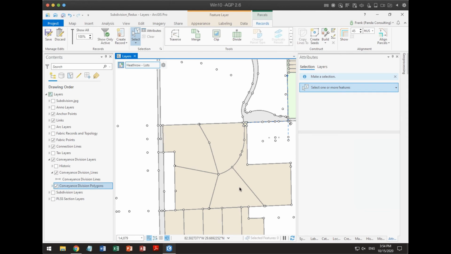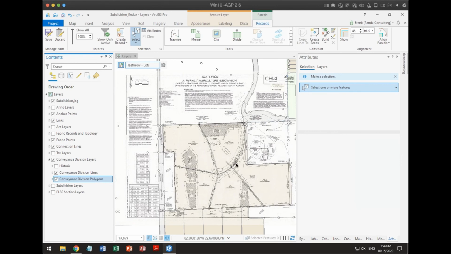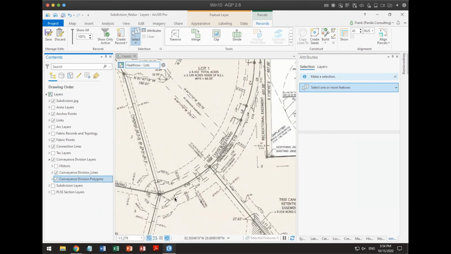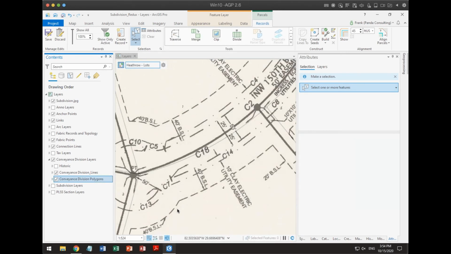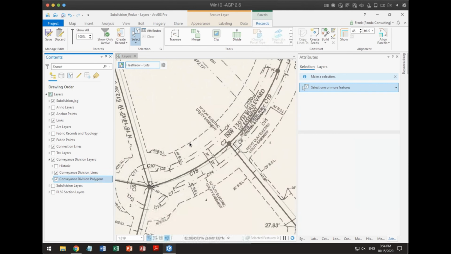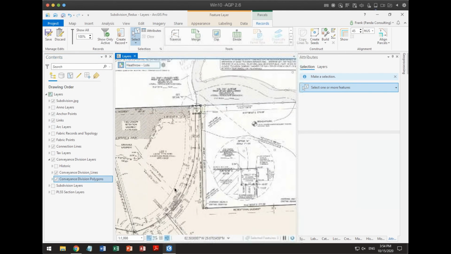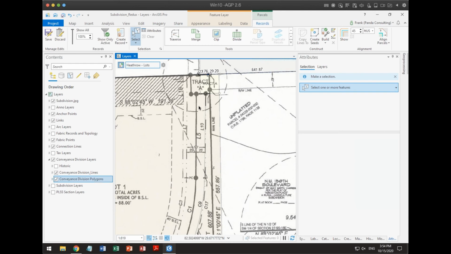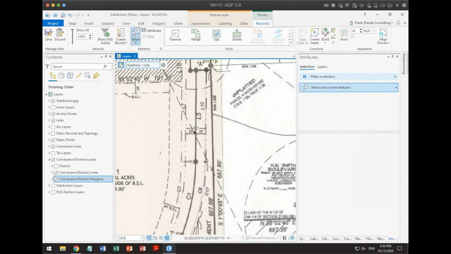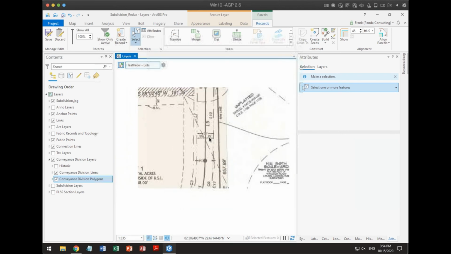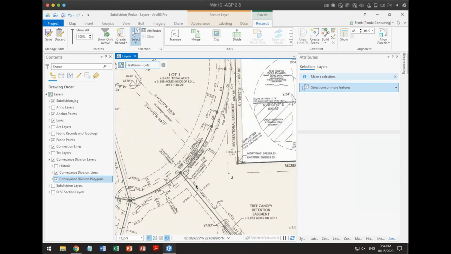The next thing I want to do is, again, because this has a road easement on here, I'm going to put on the conveyance division. Because we don't have an easement parcel type here, I'm going to create a road right of way and cul-de-sac here to represent the road. I can also build these other easements if we want, and we'll just call them roads. So the way this works is this is actually a 50-foot wide road easement through here.